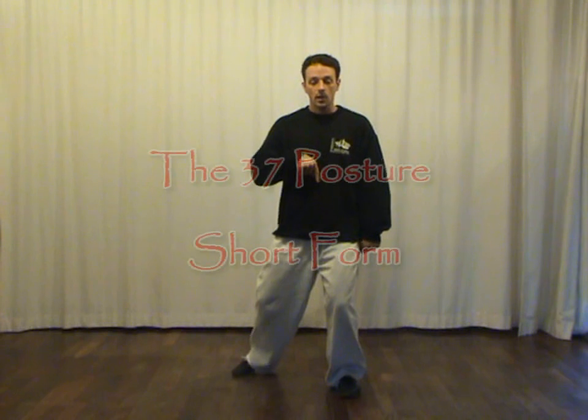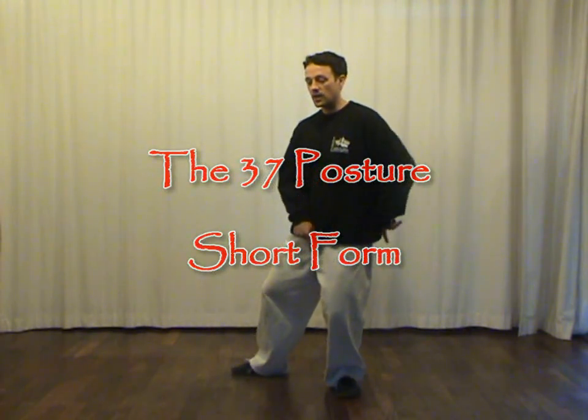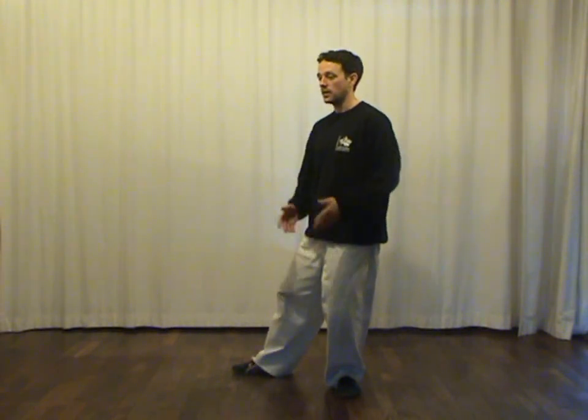Then turning back to the right. As you turn back into the right, that's when you change your central axis. Now my weight is going 100% into the left leg. Tailbone is going underneath the left heel. So I'm 100% of the weight in the left leg, hips are down, facing the corner.